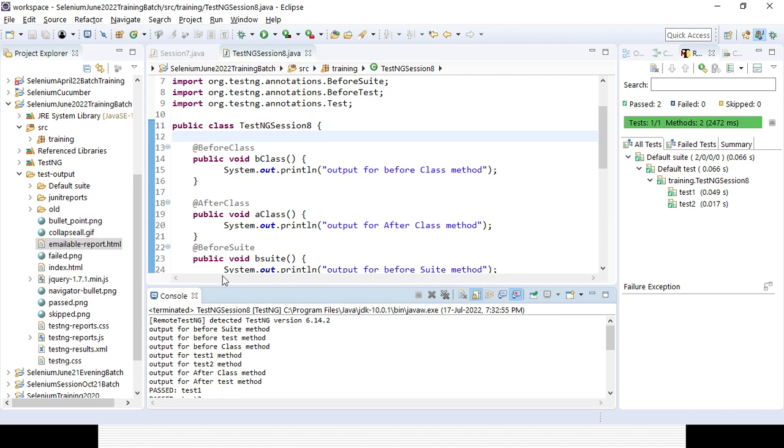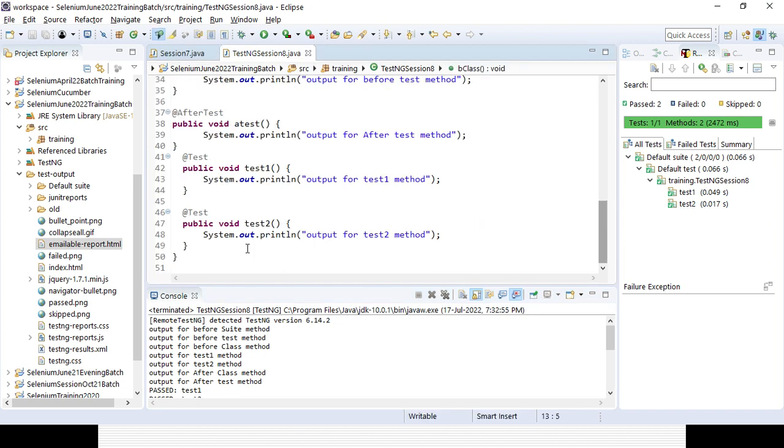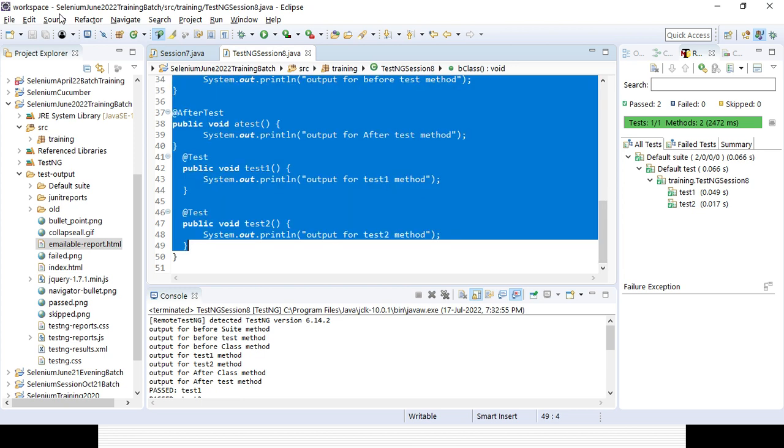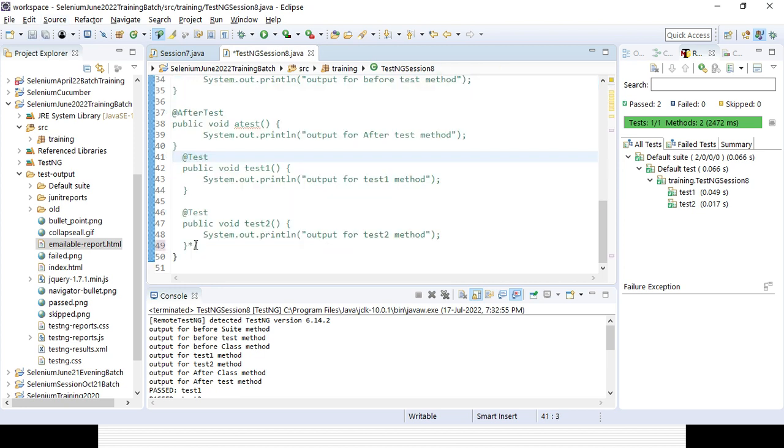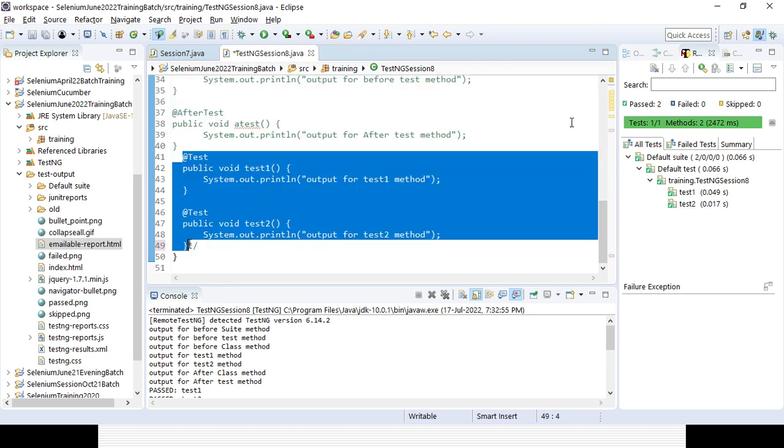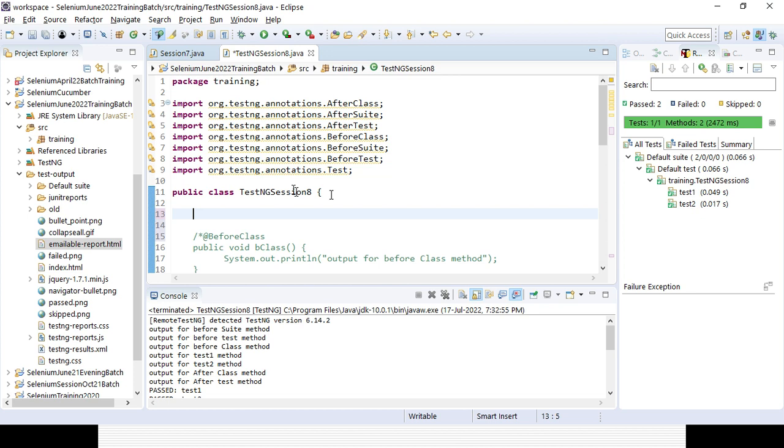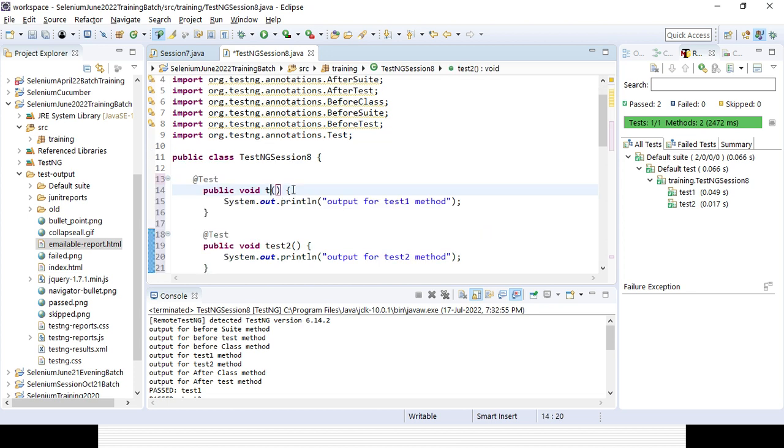Let's comment this out for now, and let's try to see a real-time example here. Say Facebook, and say the second method is for Google.